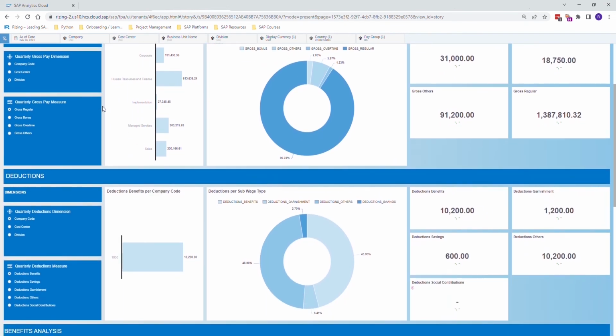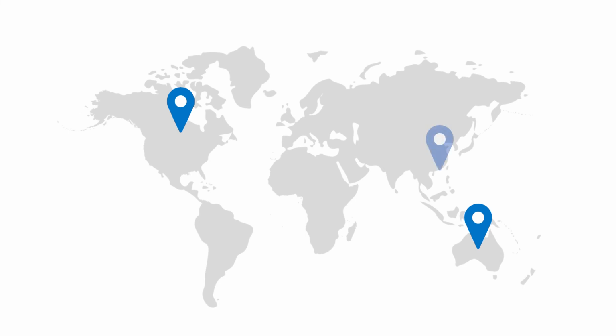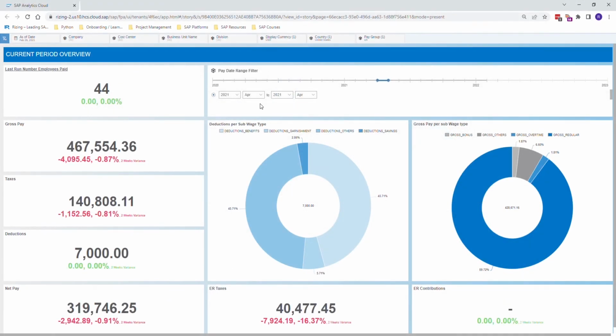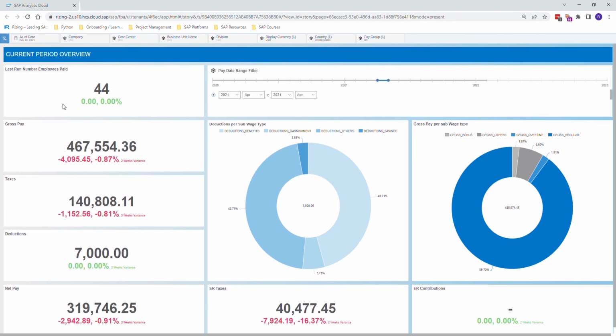The Global Payroll Dashboard is built to utilize Rizing's own payroll process and schema, created to run payroll currently in 10 countries: Australia, Canada, Hong Kong, Malaysia, New Zealand, Philippines, Singapore, United Arab Emirates, United Kingdom, and United States. The main page of the GPD provides KPIs based on the current date and the comparison with the variance from 2 weeks ago to show the number of employees paid, gross pay, taxes, deductions, ER taxes, and ER contributions. It also has 2 donut charts, showing in detail the deduction and gross pay expenses of the organization. Those charts are dynamic to the date range filter at the top of the page.